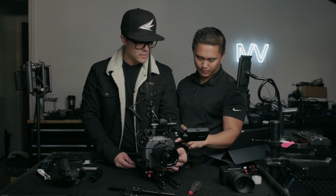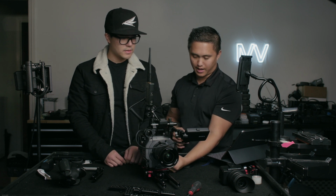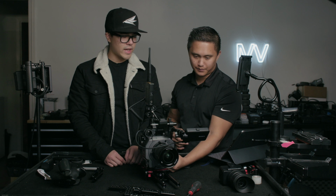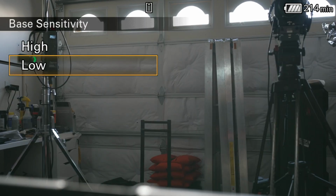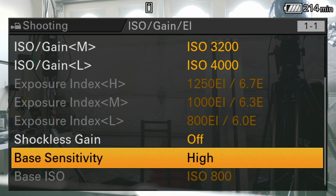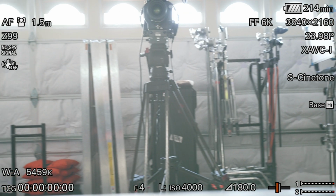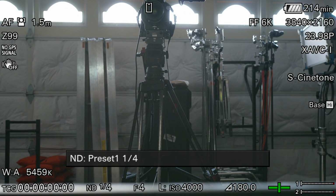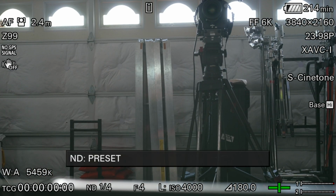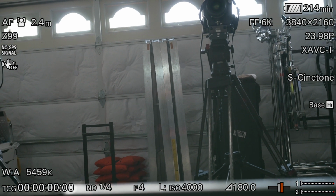I think we can program one of these assignable buttons to switch between the high and low base. So you can't just scroll to the higher base ISO. There's a limit on it. Base sensitivity, yeah. So now we're in high base, this is 4000 ISO, and now we get to see this new fancy ND, which is nice, which is variable. Let's see, these are the presets.